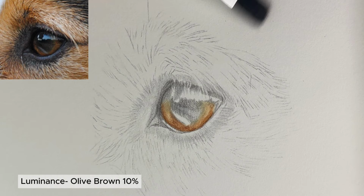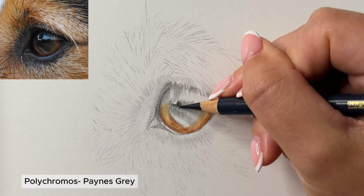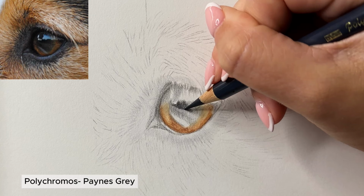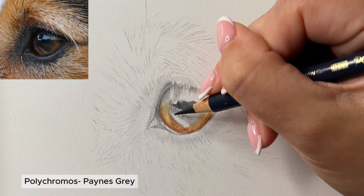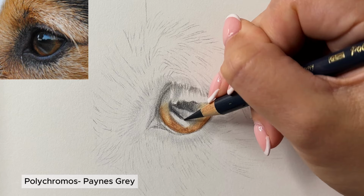Then going back in with the Payne's Grey pencil, I'm going over those darker areas in the pupil, using more of a medium to heavy pressure. Taking the pressure off a little as I shade to the left. As I'm shading in this lower part, I'm making sure to keep those lighter areas of the reflection free. Again, taking the pressure off as I work into the left side of the pupil.